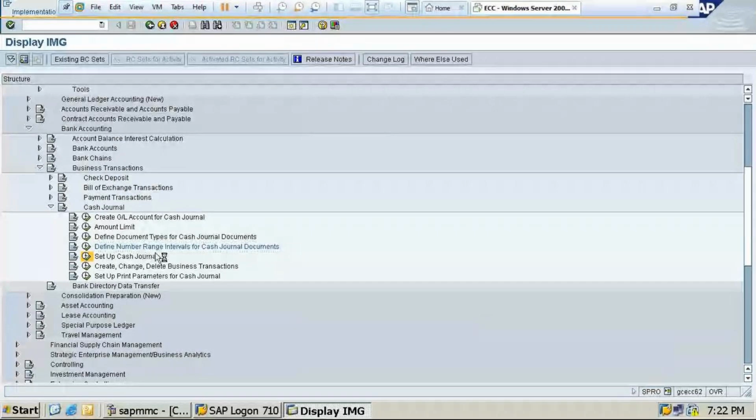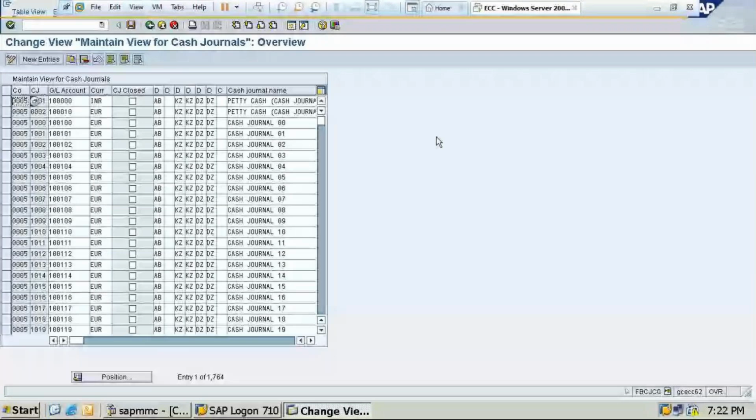Here a lot of things are there, just like cash journal for head office, cash journals for accountant, head of the department, likewise. So we need to set up cash journals. I'll stop here. These three points I'll teach you next class.